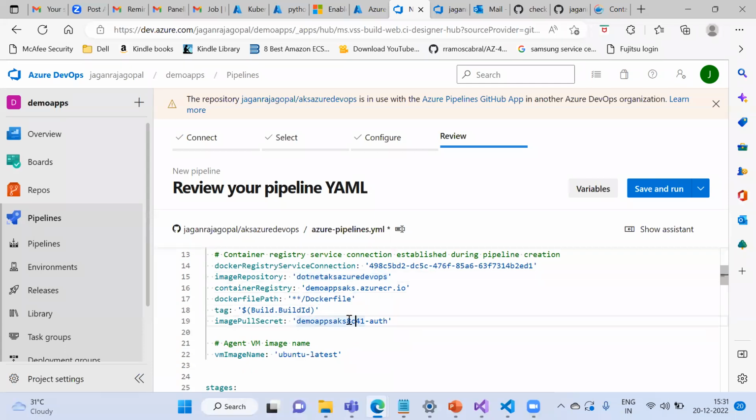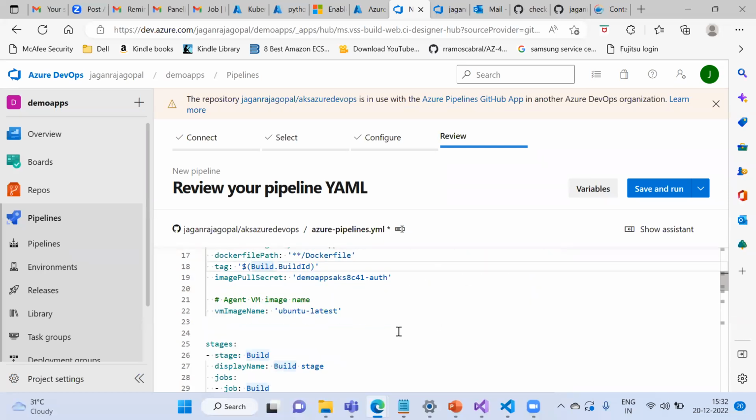And this is my Dockerfile, which is in that path. I'm going to build it, and after the build, tag it with the build ID. And this image secret key is for encrypting any kind of key.